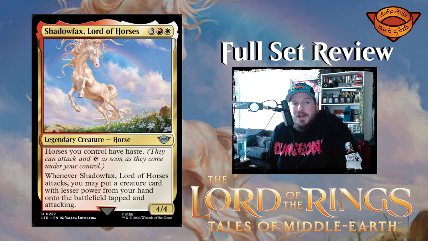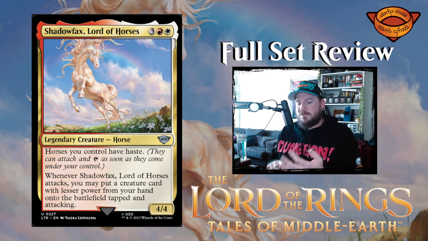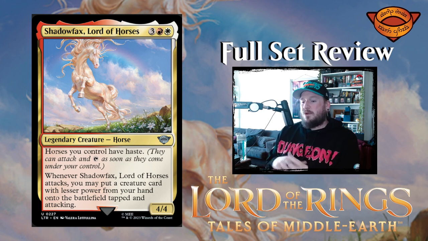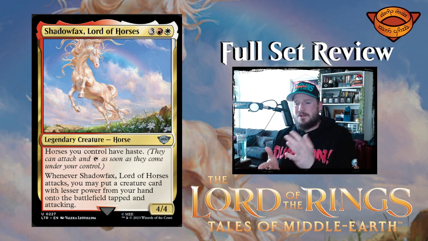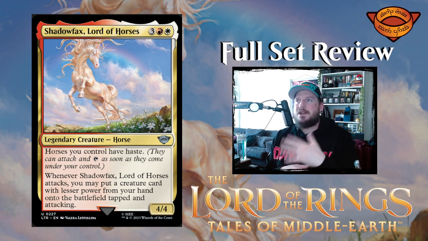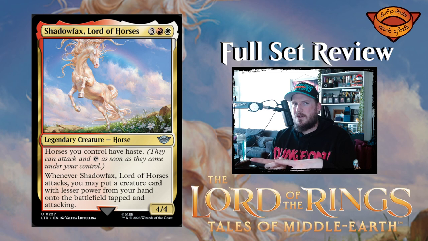Especially in red and white, you've got a lot of lower-power creatures. You just have to have something that's less than 4 power in your hand, which is going to be a lot of things. There's lots of white weenies, there's lots of goblins, there's lots of dwarves. Almost none of them have 4 or more power. So Shadowfax is actually kind of dope. And then the cherry on top is that it's a good card.